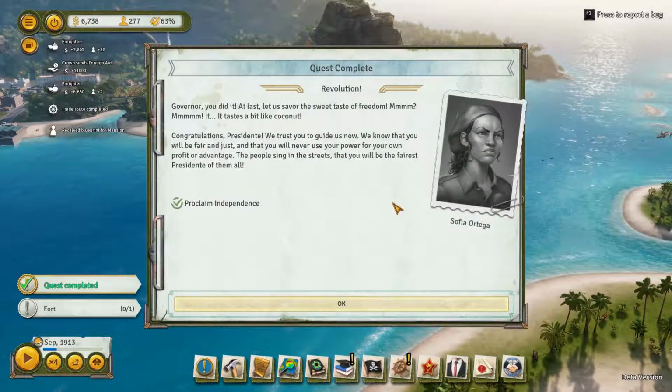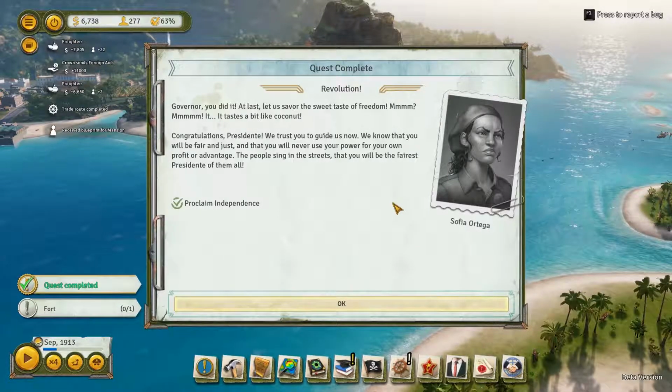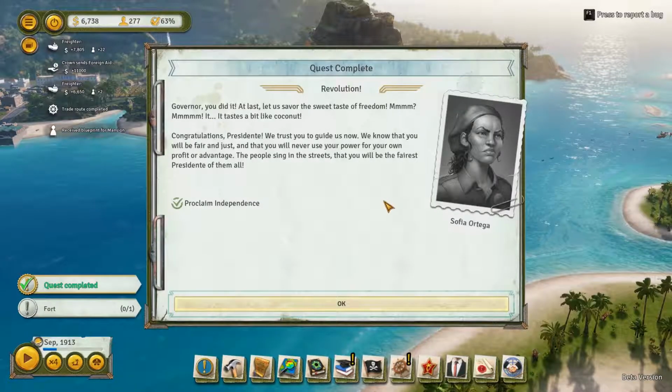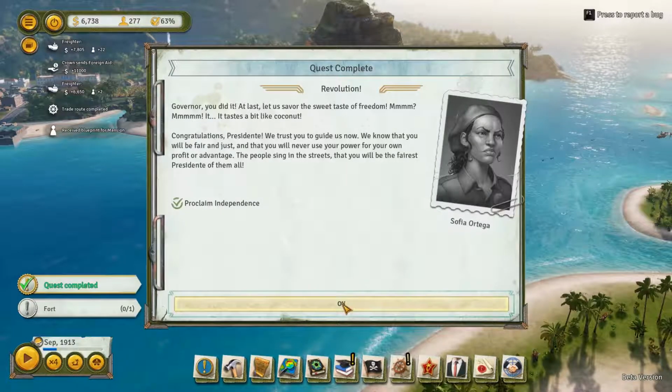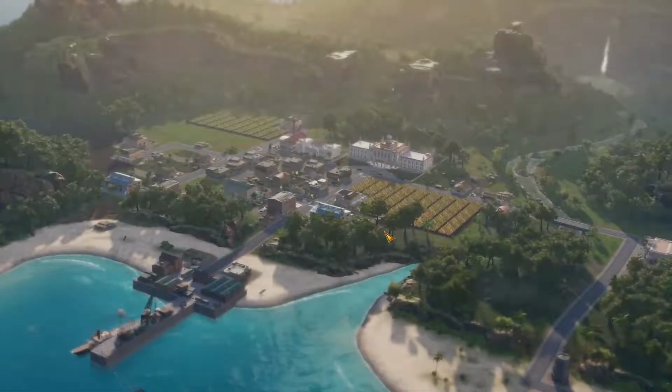At last, let us savor the sweet taste of freedom. It tastes a bit like coconut. Congratulations, Presidente. We trust you guys just now. Okay. A lot of reading in this episode, apparently. Oh. Do I get to play?